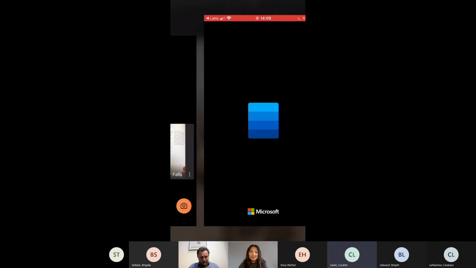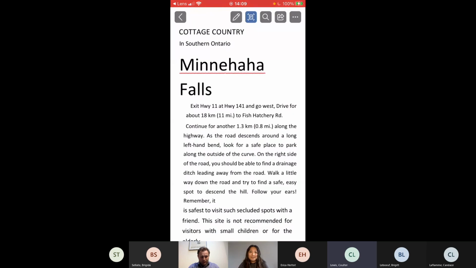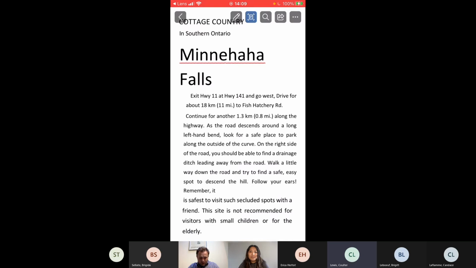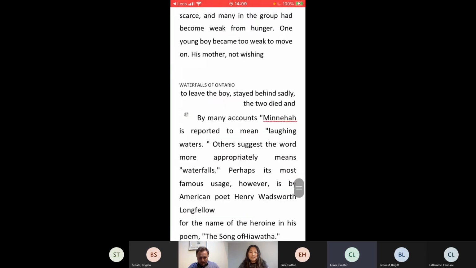I can also do something like this one. Here's another example. Oops. It's opened up the Word document for me. This was a picture I took earlier, and this was just a picture of a book. And now that I've taken the picture of the book, I can put it into Word with the writing, and now I can edit this as well. So this is my PDF. Basically, it's a PDF now that I can edit, and I can read through.